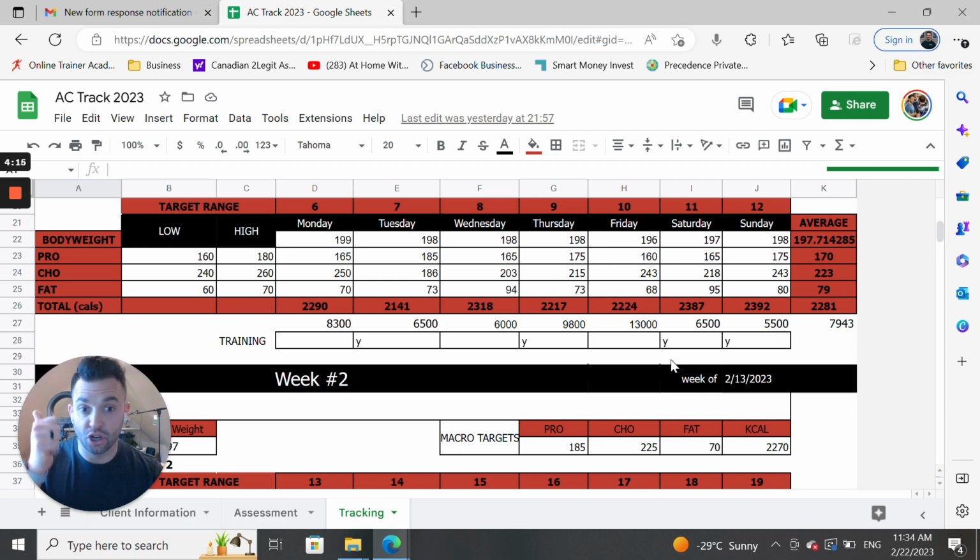I'm going to give him the message: hey, everything looks good. We're going to bring your protein up. We're going to keep the calories the same. We're going to continue to move in that direction. Based on your question around supplemental protein, the definition of supplement is something that you should add into your diet. Based on what I'm seeing here, I think it would be a good idea for you to supplement, because we're going to bump up the target here, and it could be helpful for you to reach that number.